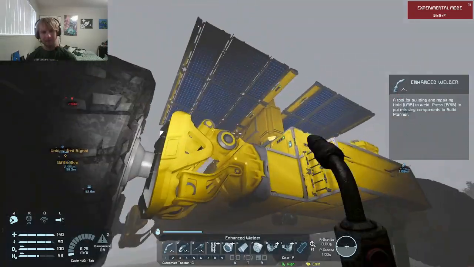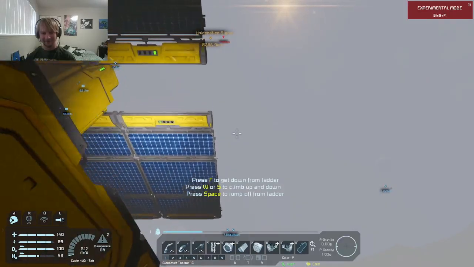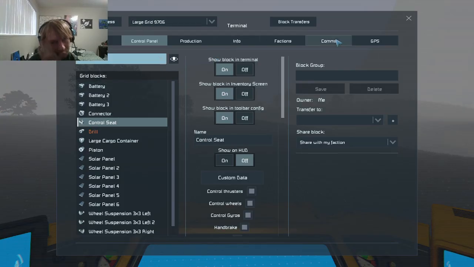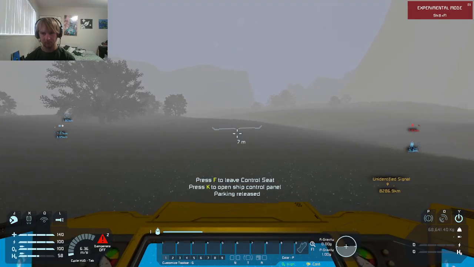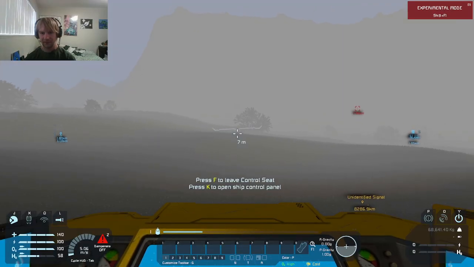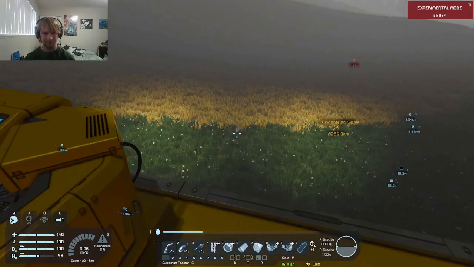Okay. Alright, we got the thing built. Take this thing to the ground. Quickly now, gotta get on it and park it, because for whatever reason it's not automatically parked. Okay. Now, let's take this thing for a test run. Let's see, where's a nearby vein of something? Where's that vein of ice? That way, I think. I don't actually know which way it is. No, over there. Okay.